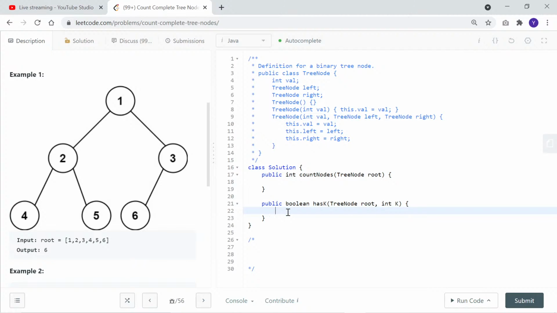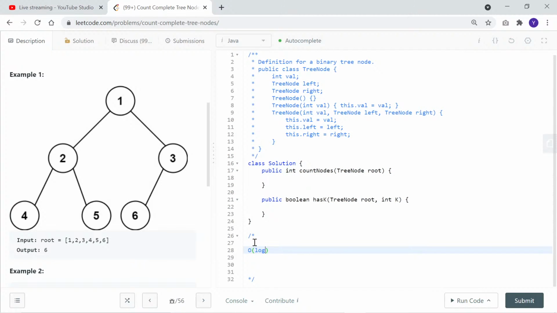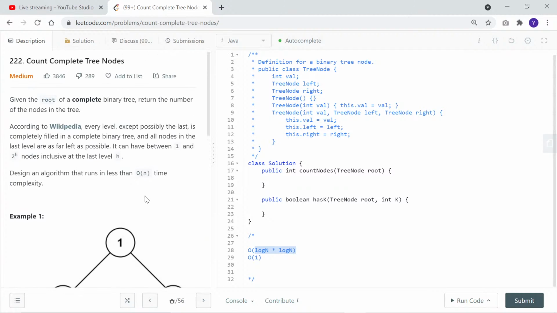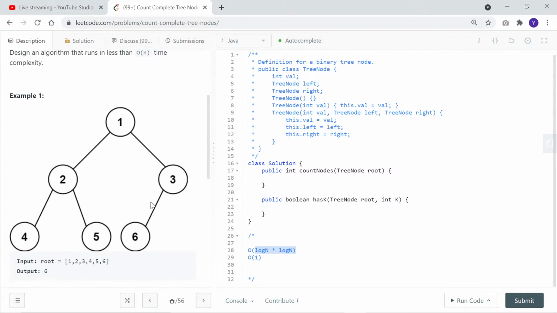So the total time complexity in this approach will be log n times log n, because the binary search will be log n, and inside the binary search the has k will be another log n time complexity. And the space is O(1). That actually satisfies the requirement of the question asking for less than O(n) time complexity.